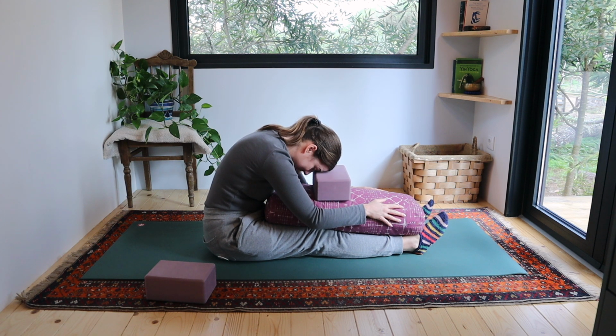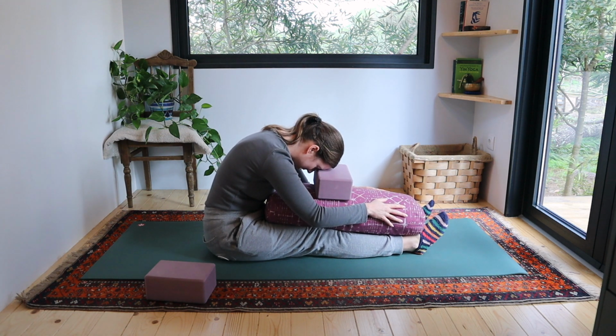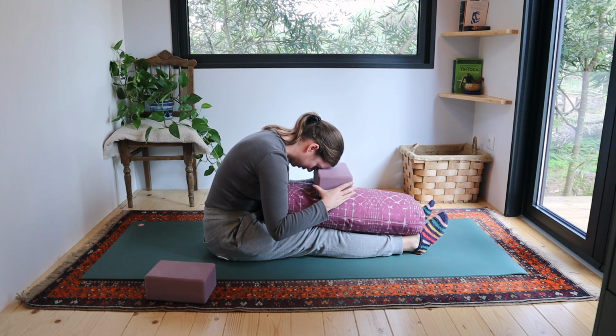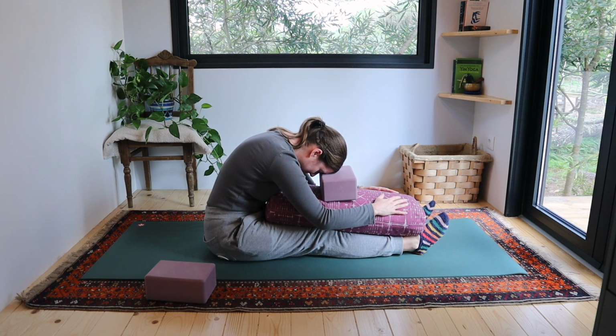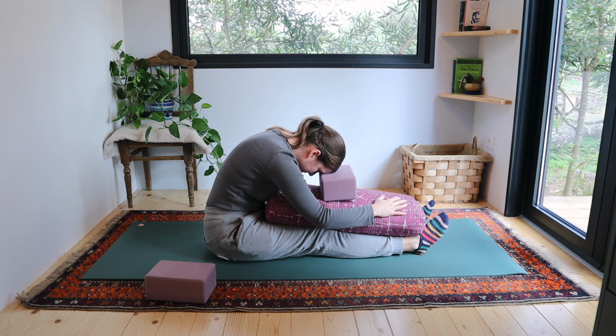With time, you might be invited to go to your next edge. And if that happens, you might be able to fold a little bit deeper into caterpillar pose. Maybe walking that block a little bit further away from you. And if that doesn't happen, that's okay. Just know that you're doing really good work here for your back, for your spine. We'll just resolve to be still here for the next minute, focusing entirely on your breath and all of the sensations you might be feeling.